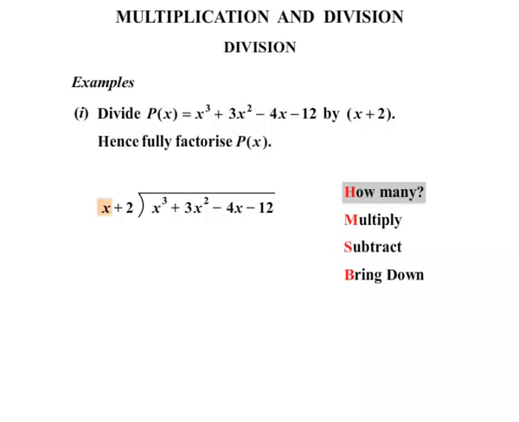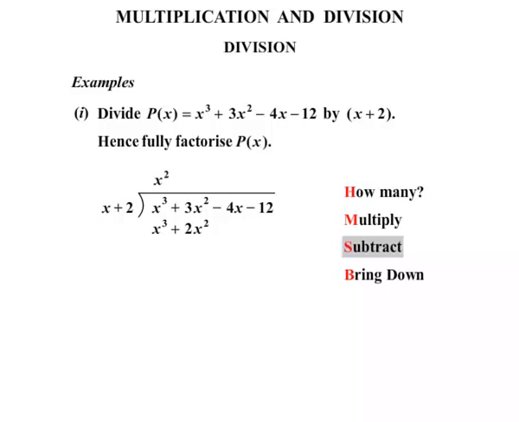How many firstly? We concentrate on the leading term, which is x in the x plus 2, and the leading term is x cubed at the moment in the rest. And you've got to ask yourself, how many times does x go into x cubed? In other words, x times what gives x cubed? It will be x times x squared that gives us that x cubed. Then we multiply the x squared, not just by x, but by the whole thing, x plus 2. We do that, we get x cubed plus 2x squared.